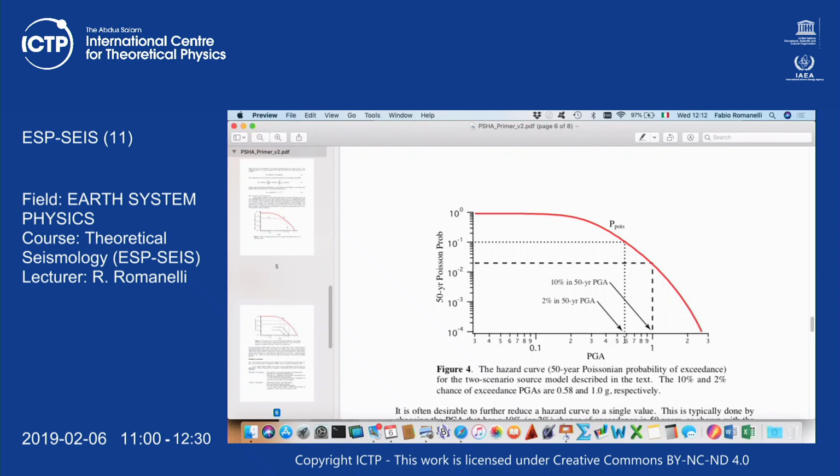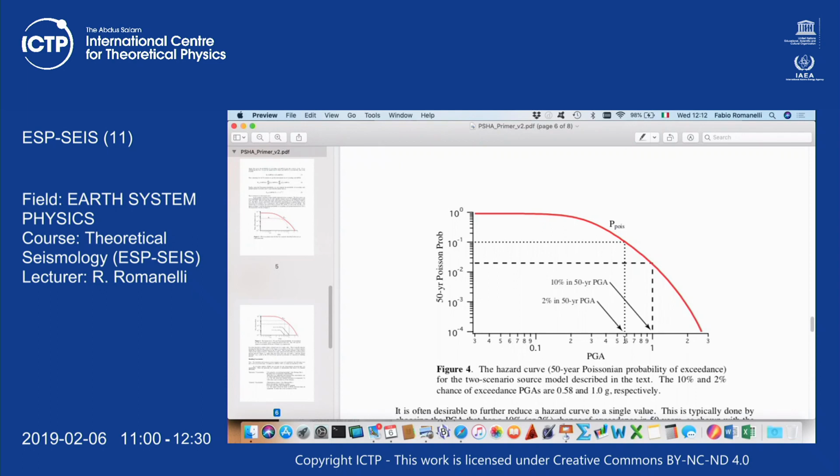Well, you have to know that in the last 10 years, especially in the US, they realized that the values with that indication were too low with respect to what was happening. But if you think about it, that has 10% probability of being overcome. It can be overcome. So you do understand that following this approach, you have a map that is simply telling you that it has a 10% probability of being overcome. So maybe what is occurring is that 10%.